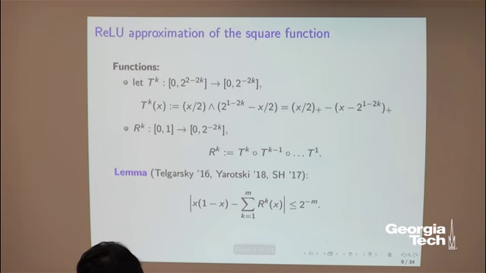Okay, and now we come essentially back to the same construction that I have shown you before, but it's slightly modified. So why is it modified? Because in these proofs in approximation theory, I really want to show that I can do the approximation theory with network parameters that are very small. So I try to make them as small as possible.